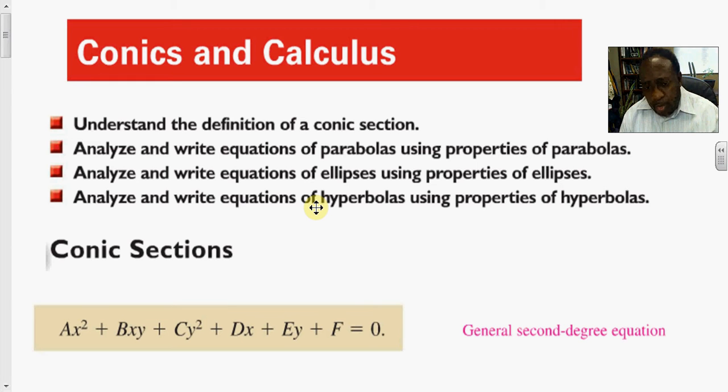I will not bore you with the details of such, but I will just in a general sense consider a general equation and how to simplify it so that it looks like a circle equation, a parabola equation, ellipse equation, or a hyperbola equation. And then from there, just give a general sketch of the graph without the details, by which typically you would see in the conic section.